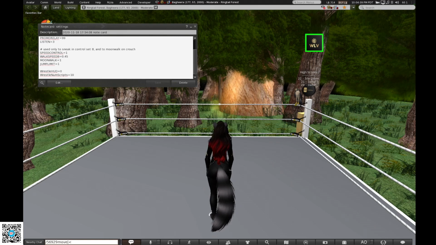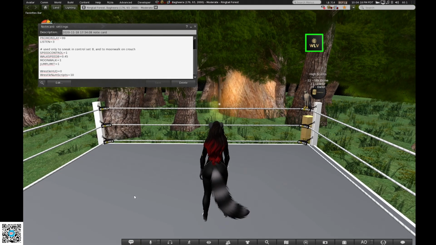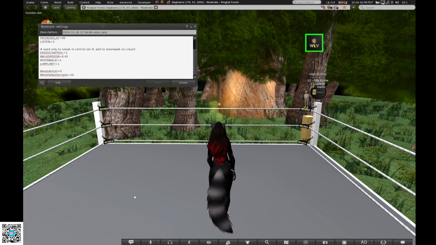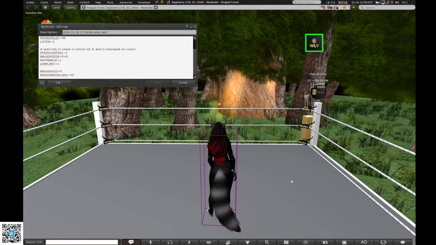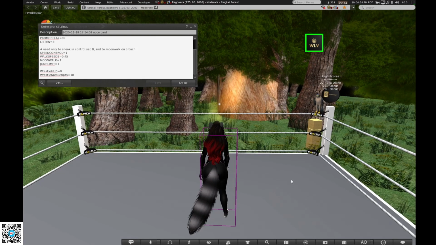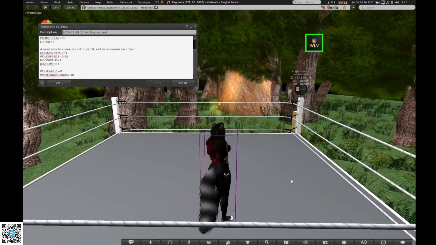So for instance, if I want to move Sela forward 1 meter, large motions are not a good idea. I can go 1, 0, 0, and she's pushed forward fairly quickly. So this is for fine positioning inside of a gesture, and this actually moves you. It doesn't just animate you as being moved. So if I turn on the hitboxes, you'll be able to see that. I'll just repeat that. You can see she actually moved as opposed to an animation which just looks like you moved.